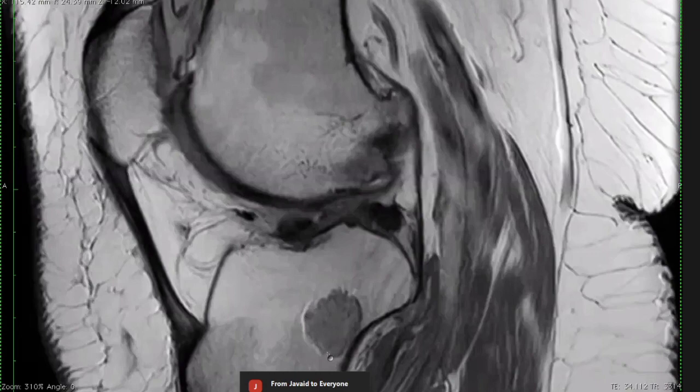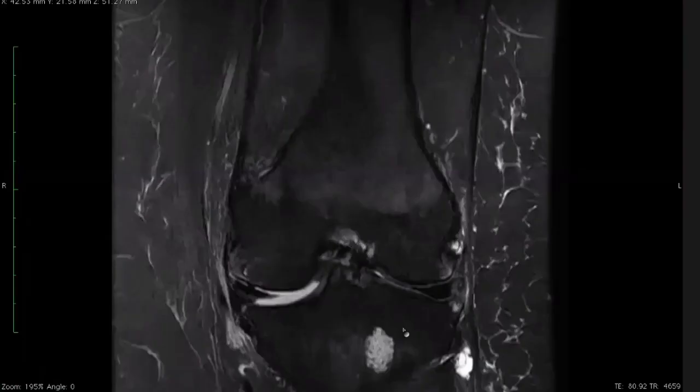This is a chemical shift artifact, which is very typical for an enchondroma. This is a cartilaginous lesion, and it's a benign lesion. That's why we call it enchondroma. And it's got this kind of a chemical shift artifact. So whenever you see a lesion in the bone with this kind of a lobular appearance, I mean, we didn't see it on X-ray because it's too small, right? Yes. This is a benign lesion. You don't need to worry about it.